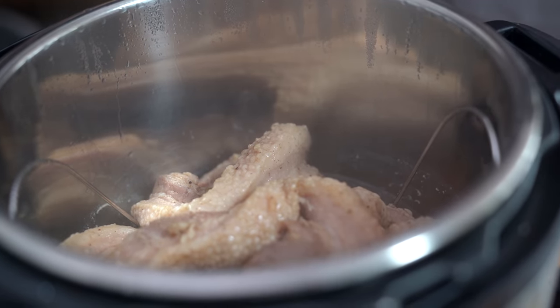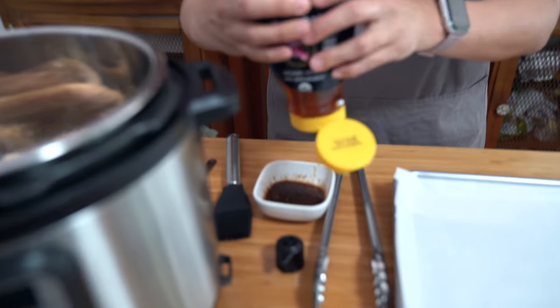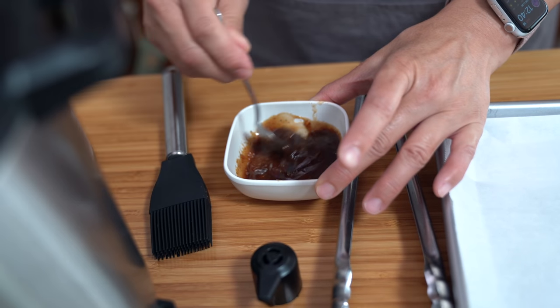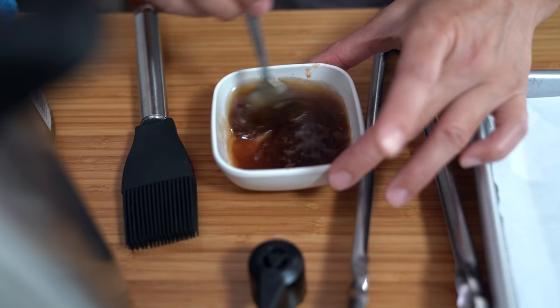I quick released after we finished cooking. It took about 13 minutes to come up to pressure and 30 minutes to cook, and now we're going to see what it's all about. Well, it doesn't look like much — usually when meat is steamed that's what it looks like, not great. Remember we set aside about two tablespoons of the marinade; now we're going to turn this into a glaze. I'm adding two tablespoons of honey. It's really quite thick so I'm also going to add about a tablespoon of water to thin it out a little bit.